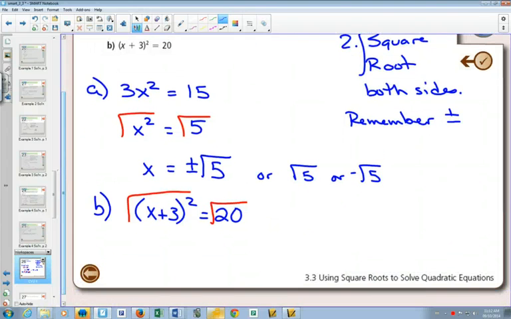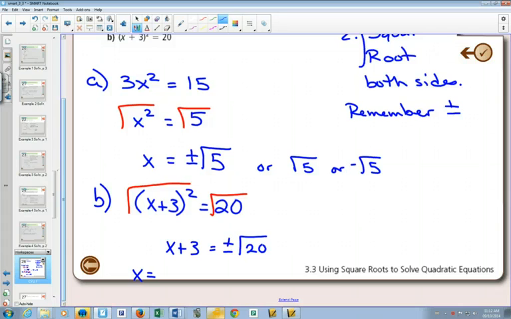When I square root both of these sides, here I'm going to be left with just x plus 3. And here I'm going to be left with plus or minus root 20. If I wanted to get x by itself, I'd have to subtract 3 on both sides. So that's going to give me, and generally speaking, when we have a radical in an equation, I could put the minus 3 here, I could put it here, or I could put it at the front, right? That wouldn't make a difference in what the equation's equal to, because if you start with a minus 3 and add something or subtract 3 at the end, it doesn't make a difference.